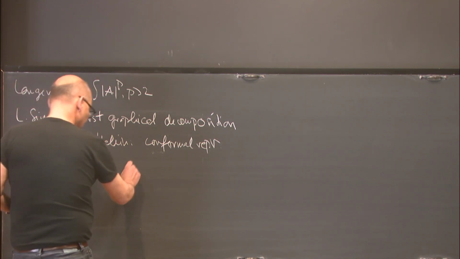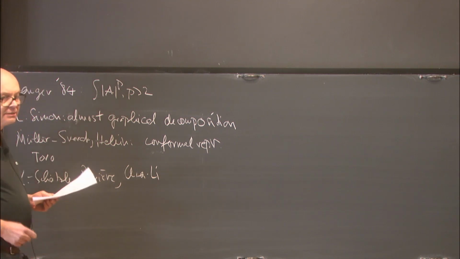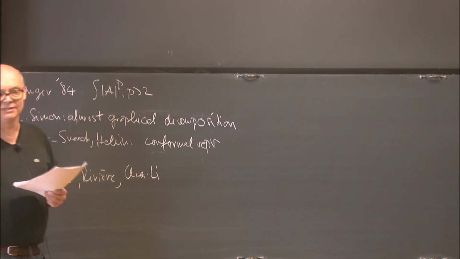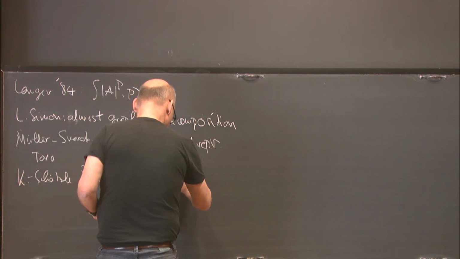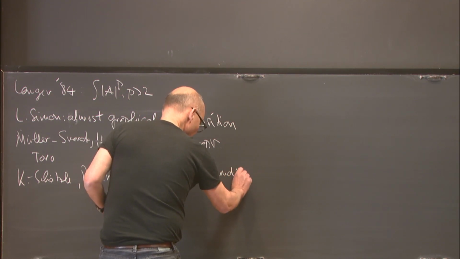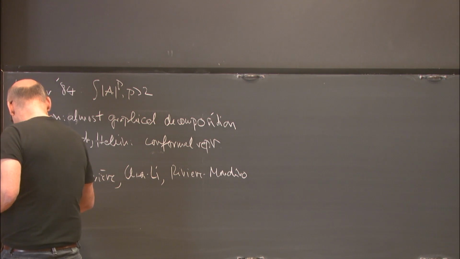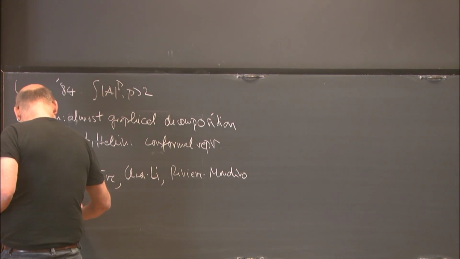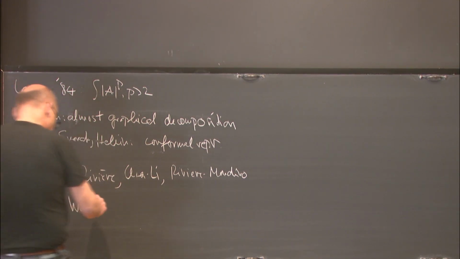Then there's a paper by Chen Li. This paper is already in the Riemannian manifold. They prove some kind of Sacks-Uhlenbeck result for these kind of energies. And then there is again a paper by Tristan, together with Mondino, also in the Riemannian manifold. Let me not write all the years. And I found very recently some work in this direction by someone called Guo Dong Wei. I don't know him or her.